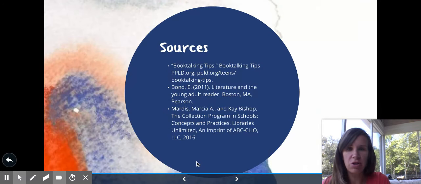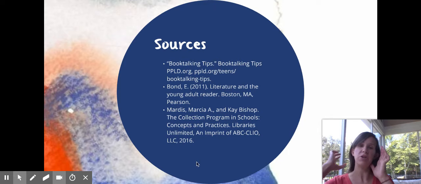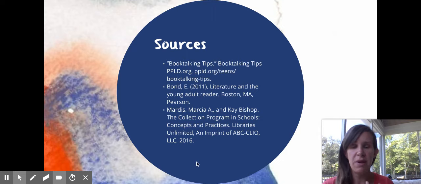Finally, I just want to show you my sources page. Book Talking Tips came from, again, a library source that has a lot of good ideas for you. Also, just doing a search for book talking will bring up so many different ideas, YouTube videos as examples. Sometimes you may not feel like you have the time to read everything, but maybe you find a really good book talk that's already there for you, right? It could be a great resource. And then you have the Bond and the Martis textbooks there as well.